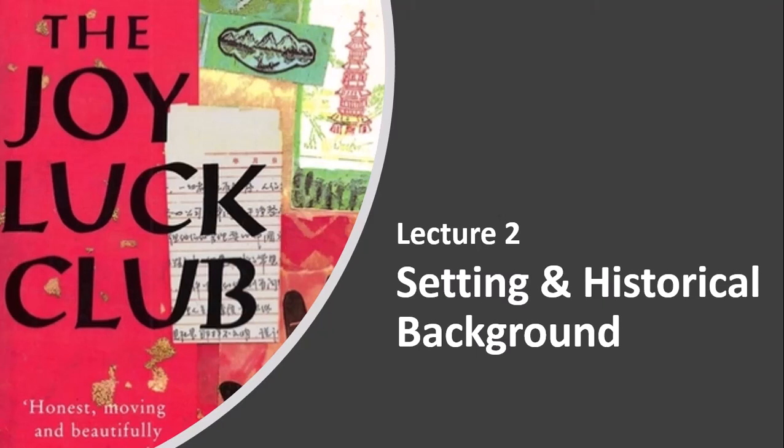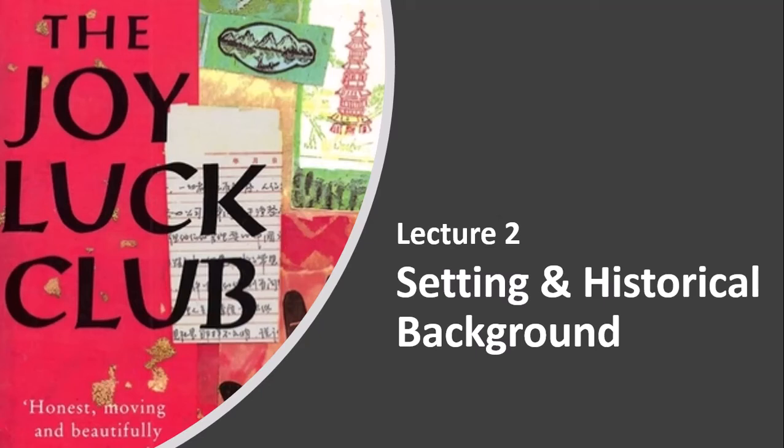So this is the second lecture in our series about the Joy Luck Club by Amy Tan. The first lecture covers the summary of the book and examines the structure and some of the main characters. So if you haven't seen that one, I recommend you go back and watch that first.